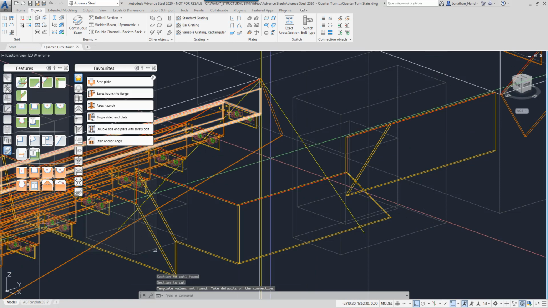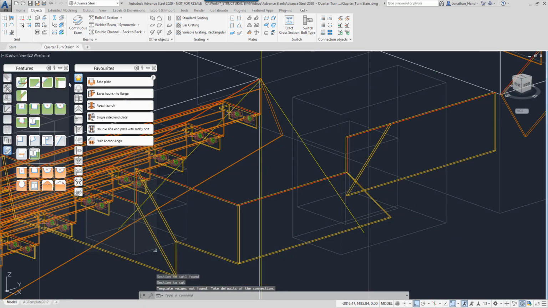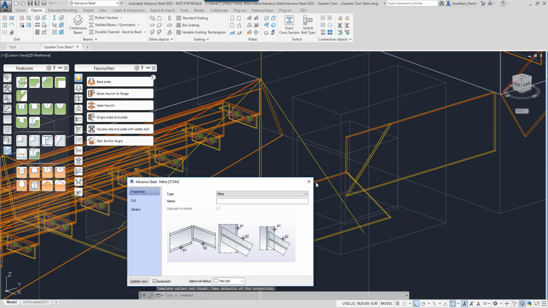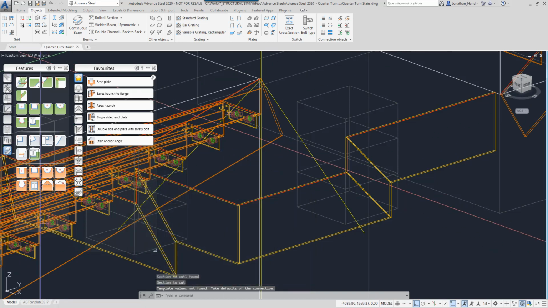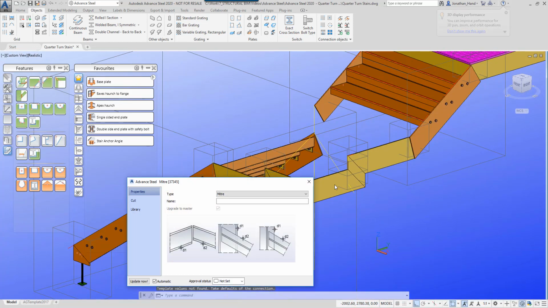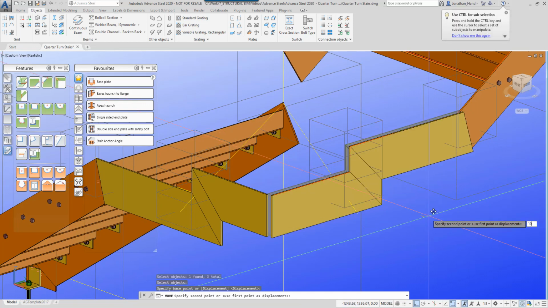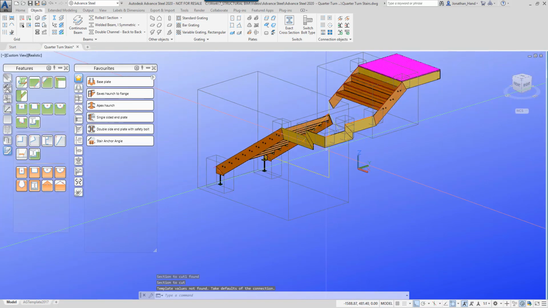I always seem to get it wrong when I'm recording. So we just want to take that edge so that miters them into position, and then we can just miter that with that, and you can see we are 10 mil out on this side, so we can just shift these over 10, and then we can miter that corner to there. So you can see we're all pretty good there.